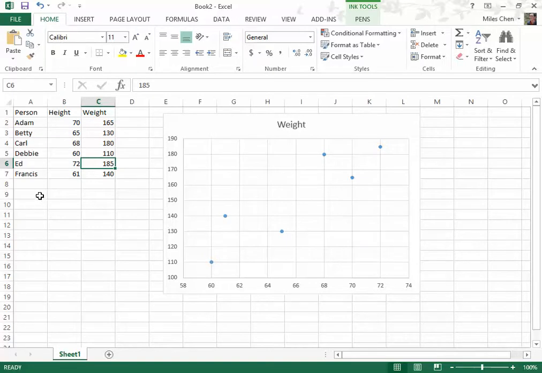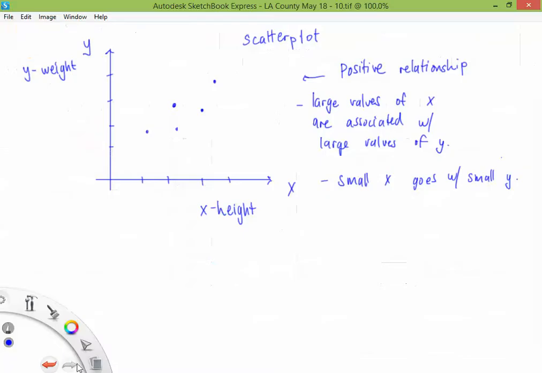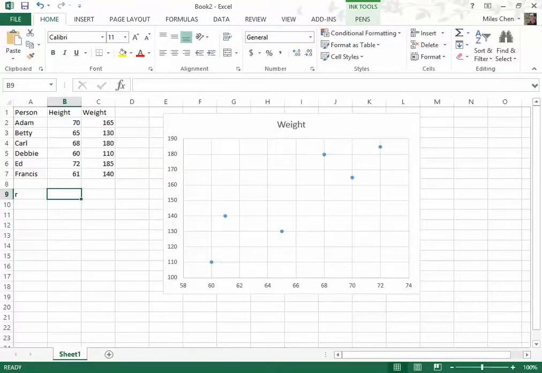So our correlation, the value R, should be equal to what? Should it be positive or negative? Positive. It will be positive, because I said this is a positive relationship, and in the other slide I said positive relationship means R is going to be positive.